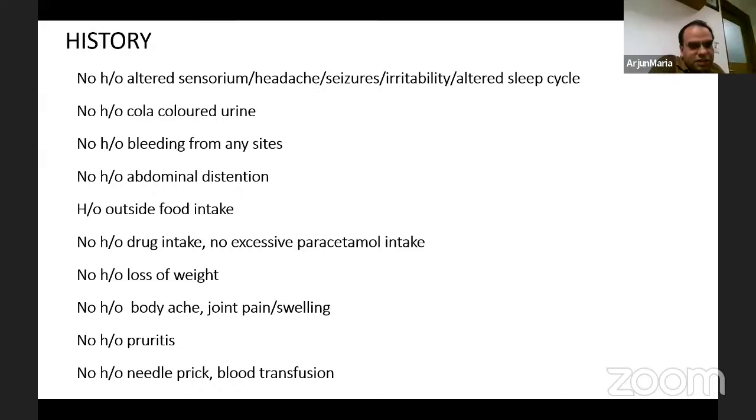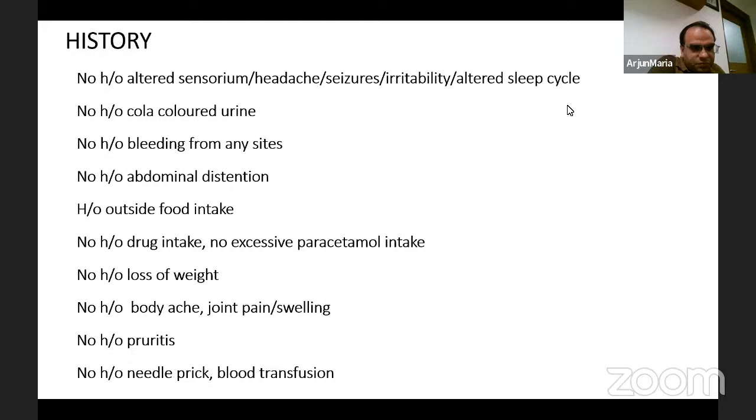So with autoimmune hepatitis, in Indian studies, 60% present as chronic liver disease, and only 10 to 20% present as acute hepatitis. The rest will present as acute on chronic liver disease. But in Western series, a larger percentage, around 30 to 40%, will present as acute hepatitis, but not in India. So it is not a common presentation of autoimmune hepatitis. The most common associated extrahepatic manifestation would be autoimmune hemolytic anemia, followed by gastrointestinal symptoms like diarrhea, and then joint pain, swelling, rash.